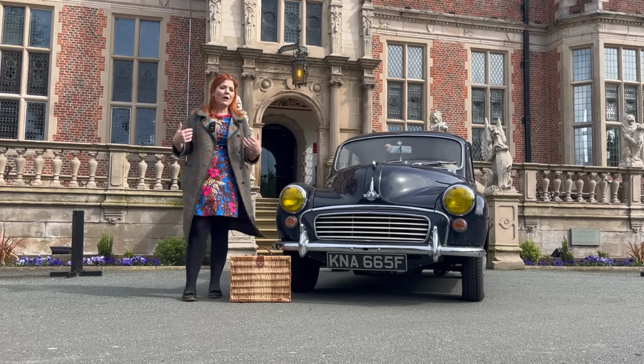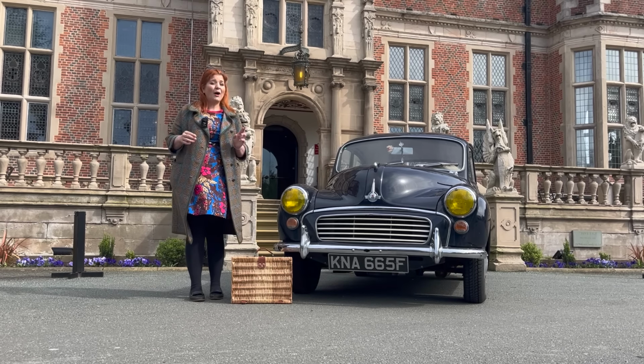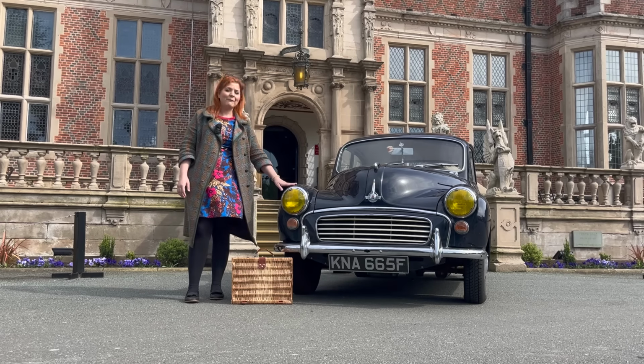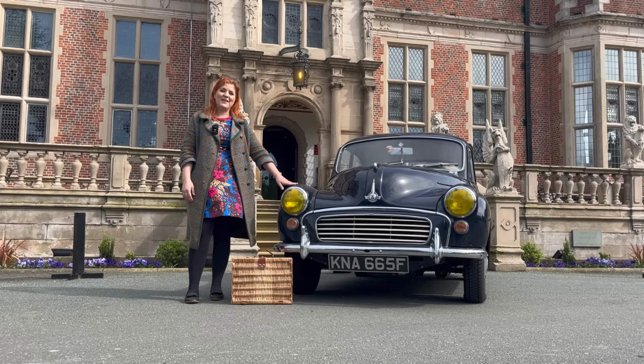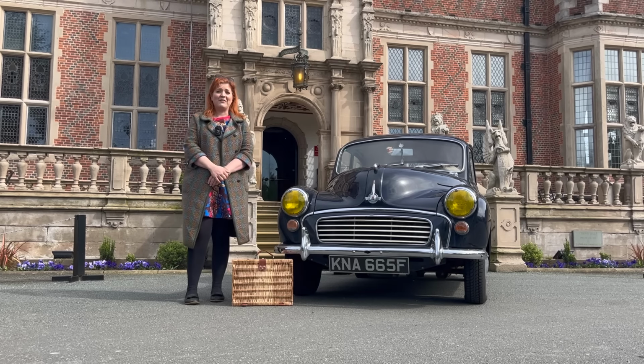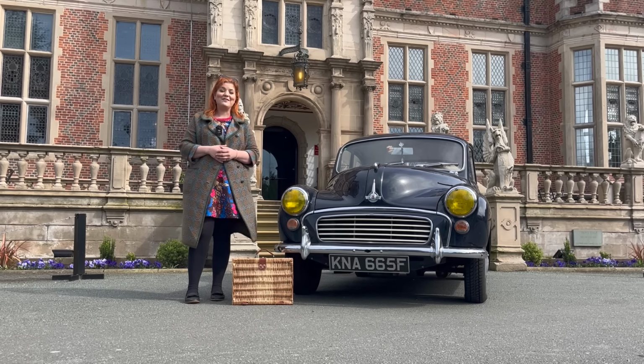Knowing what I'm like with my propensity for spotting classic cars hidden on driveways, I'm quite confident that we could place in the top three on this one. We're joined by my trusty steed, Nancy. We've also got a cracking lunch, which has been provided by the team, and there is a vegetarian option in there for me. And we are ready to go.